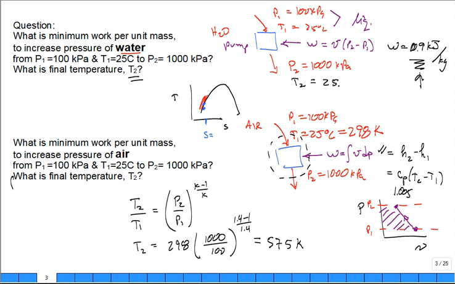Is that somewhere in your memory too? Good. And now you have the two temperatures, 575 minus 298 Kelvin. And guess what the work is? The work is a whopping 277 kilojoules per kilogram. Let's see. Compare 0.9 to 277. It's over 300 times larger.